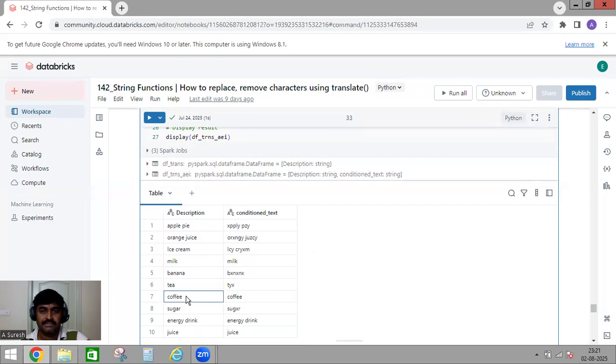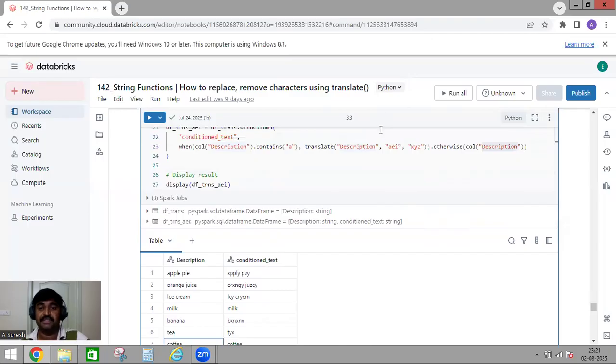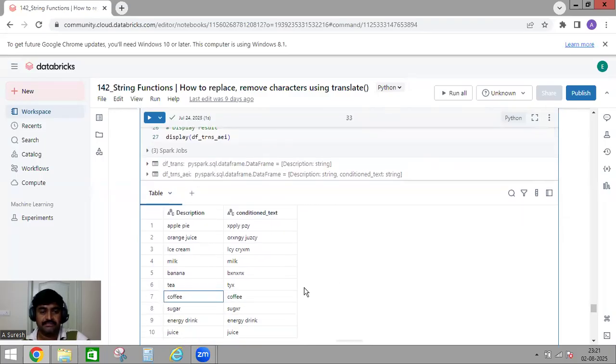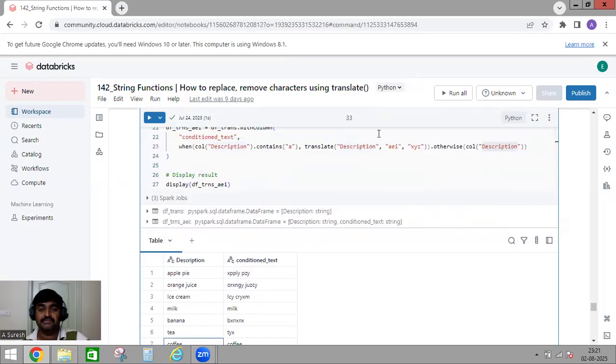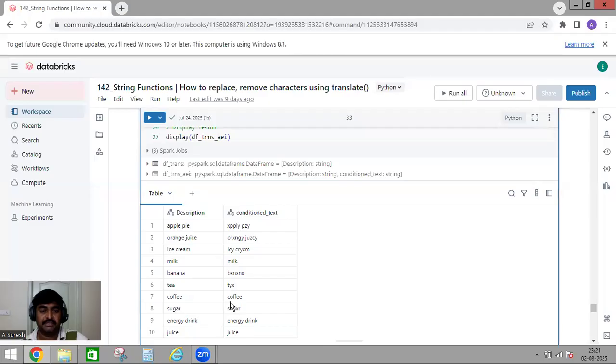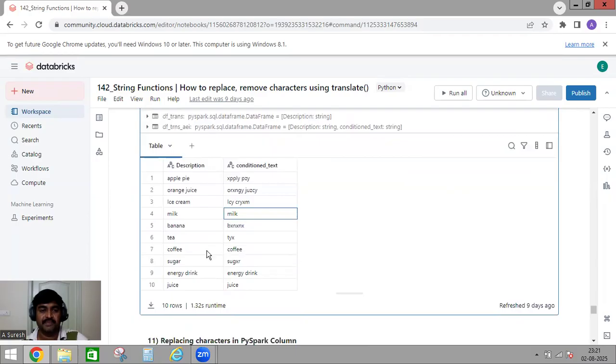Now coffee: if you see here, we don't have A, so we get it as it is. Similarly, milk: we don't have A, so we get the same, milk.